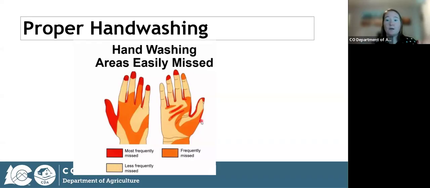You can also do a tailgate training on proper hand washing, making sure to really emphasize, hey, don't forget about your thumbs and between your fingers, your fingertips, because again, as you can see, what areas of your fingers are typically going to be touching the produce? Typically, if you're picking, most of them are touching with their fingertips, right? Because they're wanting a really good grip on it to pull it off. So again, wanting to make sure that there isn't anything there that could potentially contaminate your produce.